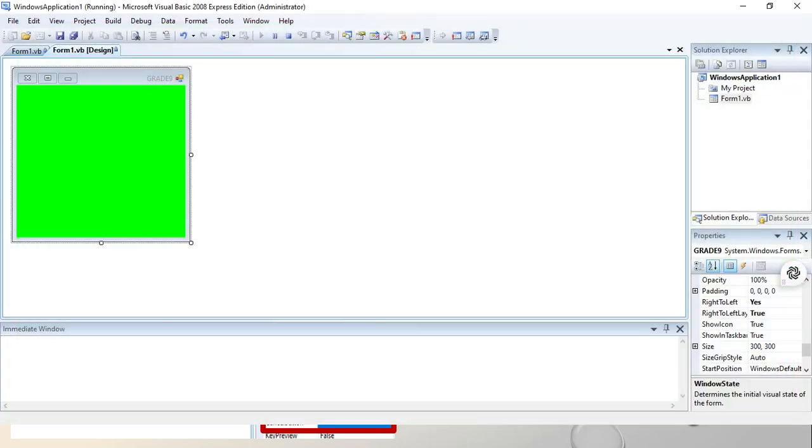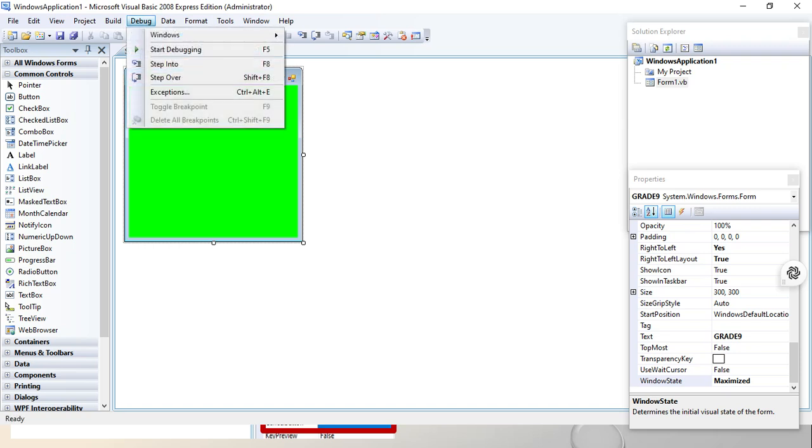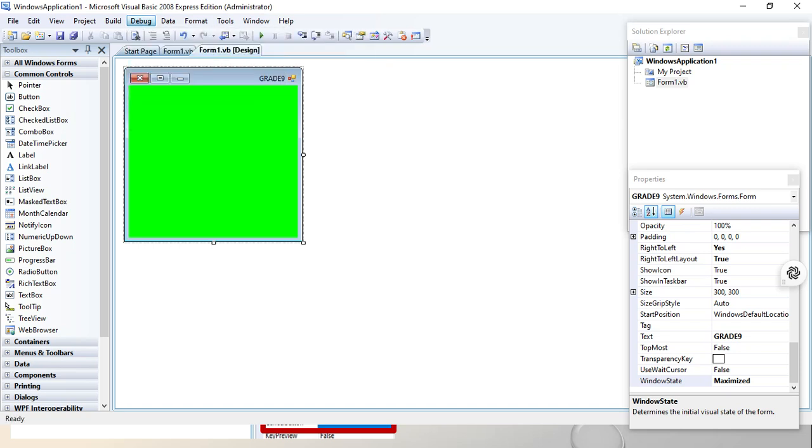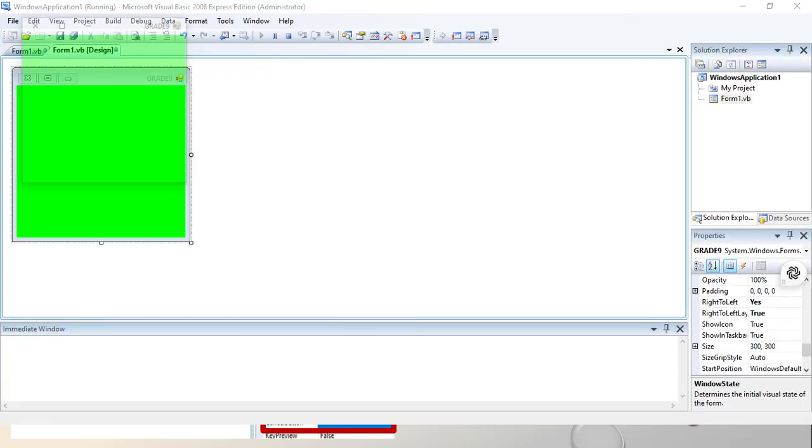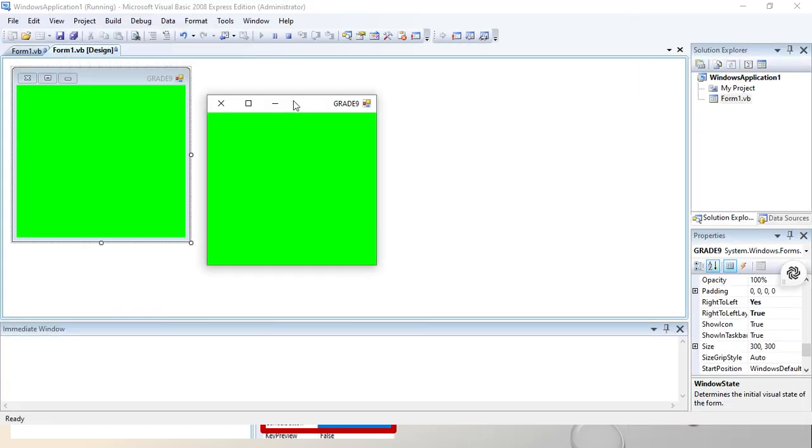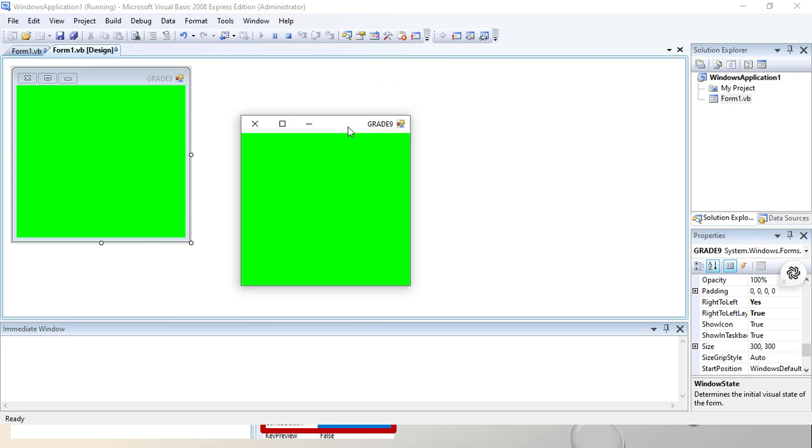As we see, the project becomes full screen when I run the program. Now it's full screen. If we close it and change it to normal again and run it, now it's like that, not full screen.